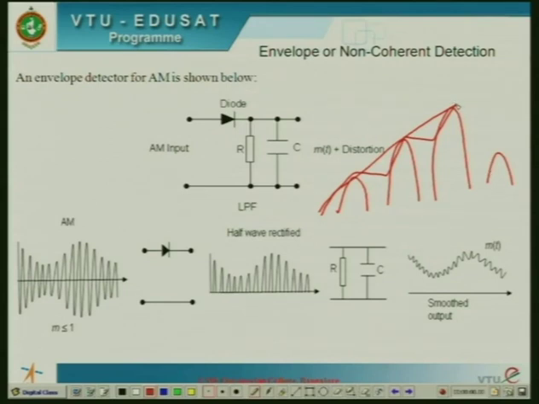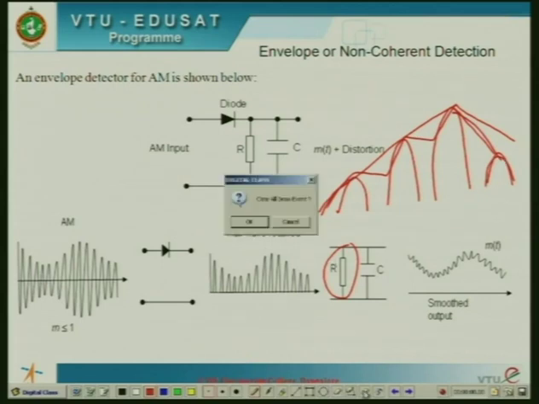If it is taking more time to discharge, then you may not be able to capture the envelope that is actually expected. So to ensure that the capacitor discharges faster, whenever a pulse occurs like this, we introduce a resistor over there. The presence of a resistor ensures that you are able to charge to the peak as well as discharge quicker, so that you will be able to easily track the envelope of the amplitude modulated data. And that is the reason why we have both a capacitor as well as a resistor.